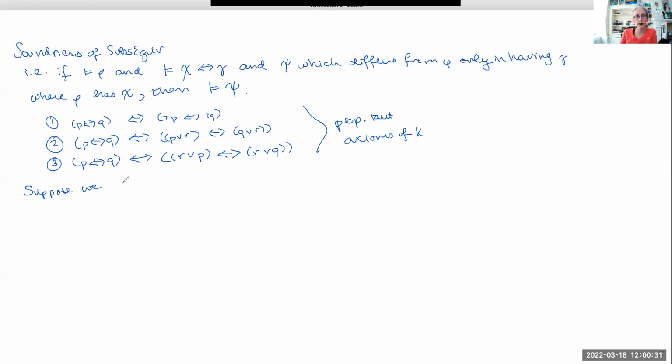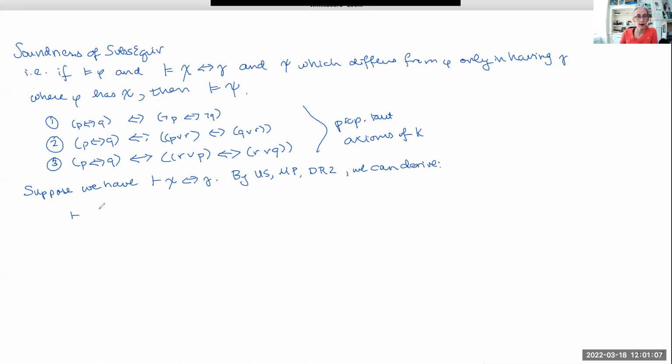So suppose that we do in fact have the provable equivalence between two formulas chi and gamma. Now, by basic modal reasoning, so using uniform substitution, modus ponens, and derived rule 2, which is the one that says if you have a biconditional, you can put boxes on both sides. These three rules, along with these three propositional tautologies, all give us the following. So we can derive these facts.